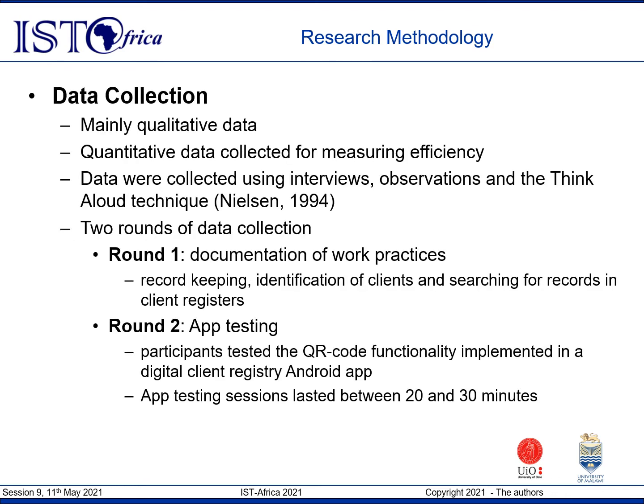Our data was mainly qualitative, but we also collected quantitative data for measuring efficiency. Data were collected using interviews and observations. For example, we were looking at how people manage records, and we also observed how people used the app that was developed. The think aloud technique was also used in data collection for people to vocalize or speak out what they were thinking as they were testing the app. There were two main rounds of data collection.